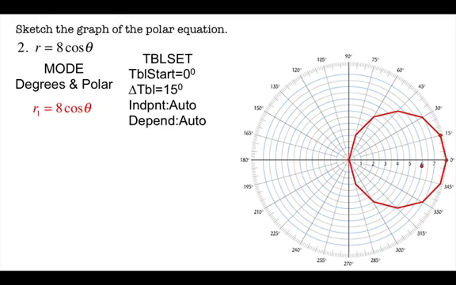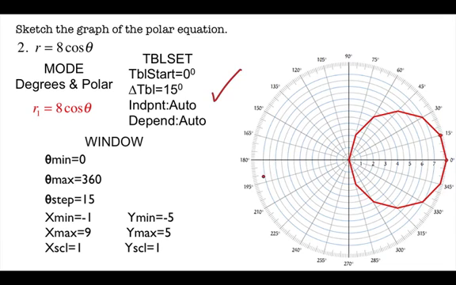Then, if you want, you can ask the calculator to graph this for you. But on the test, you're not going to be able to use the graph to answer the problem. What you need to do is use the table set feature. But if you punch this information into your window, theta min 0 and so forth, and then hit graph, the calculator is going to give you something that looks like this. Let's go to number 3.